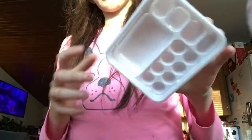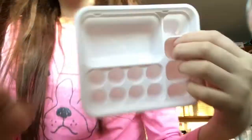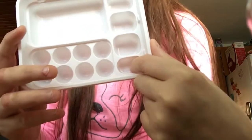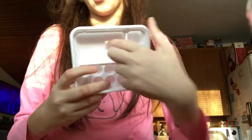Here's our tray. This tray is designed differently than the other trays. Usually you have to cut off the tray, like if you look in the ramen one, it shows you have to cut apart the tray. Well, not with this one. You don't cut apart anything. There are different sections. In this section you put all of the candy powder into the starch tray. Then you put your 1, 2, and 3 in these trays right here. You put water in here and mix it with your red, blue, and yellow candy powder, and then you mix different colors in here. And then here's where you make your gummies. So let's just go through it.